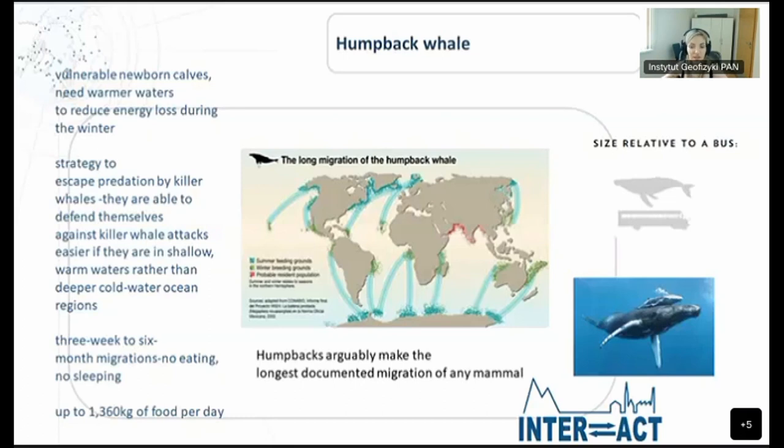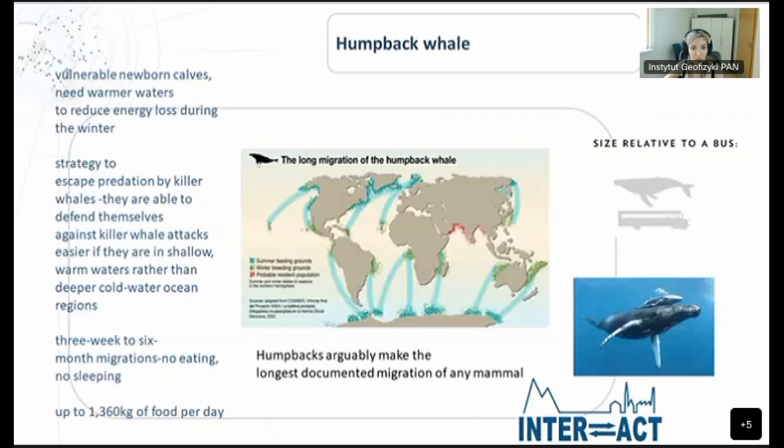The journey itself is not that difficult for them. They have a massive tail fin, and it helps them to move easily across ocean waters. So it's not that they meet a lot of dangers, except for maybe ships. Normally it's not such a burden for them like it is, for example, for Arctic tern. Mothers and their young then swim close together, I mean when they're on their way back, often touching one another with the flippers. And it actually appears to be a gesture of affection.